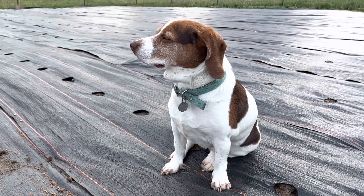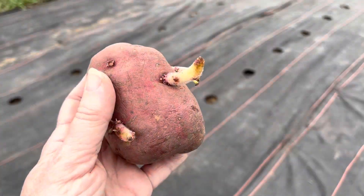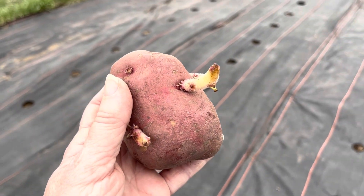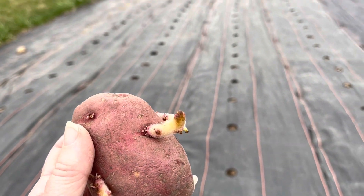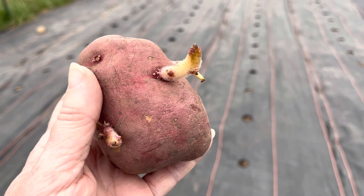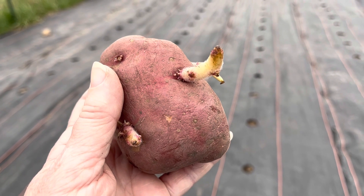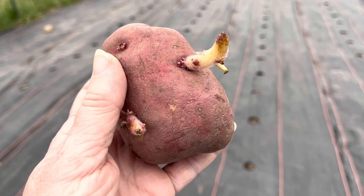We are just listening to the spring peepers and a couple of dogs in the distance. Not only do I love growing potatoes, I love eating potatoes. One time my late husband made the mistake of telling my grandfather that Deb could eat potatoes three times a day — and my grandpa said, 'What the blankety blank is wrong with that?' Potatoes have saved many generations throughout the ages.